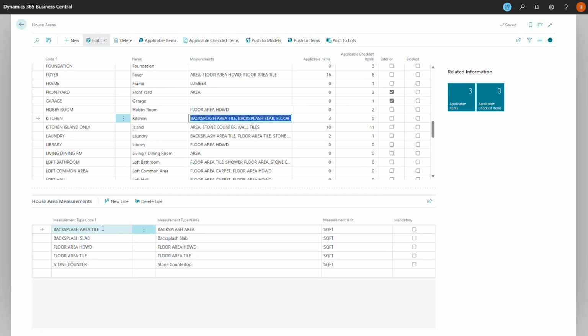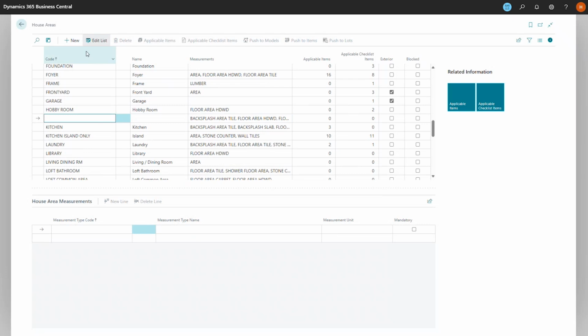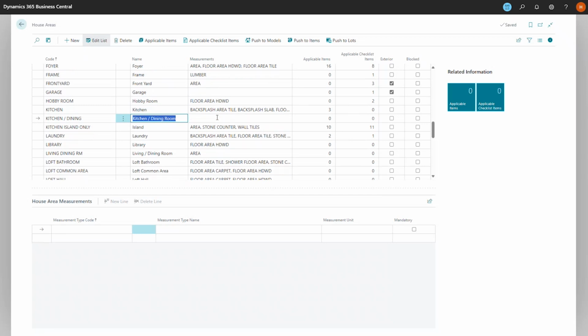I will almost certainly want to use most of these, but for now, I'm just going to create the house area. I click on New and I type in kitchen dining. It will capitalize for me automatically as soon as I tab off of this field. And I can type in a description, which will be maintained in the lowercase: kitchen / dining room. Okay, so you'll notice that it actually indicated that we have some copies here. I'm going to press the F5 key just to refresh the page, and that takes it back to its base.